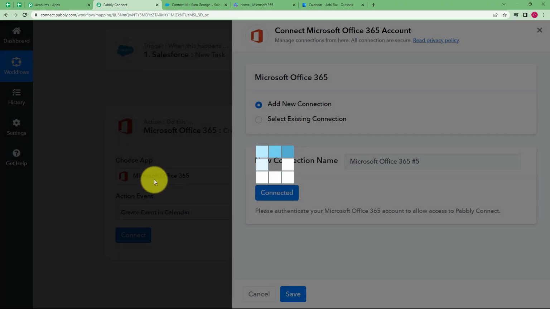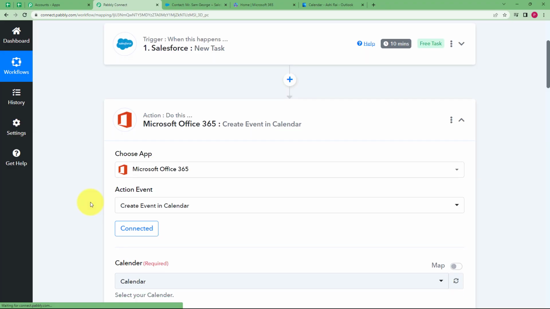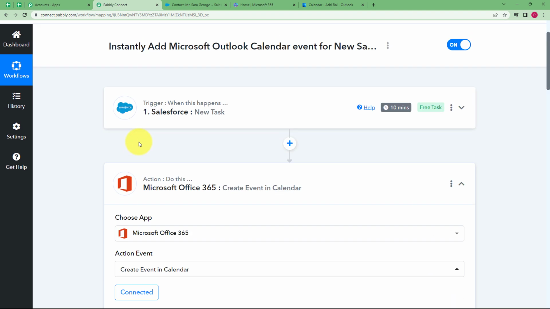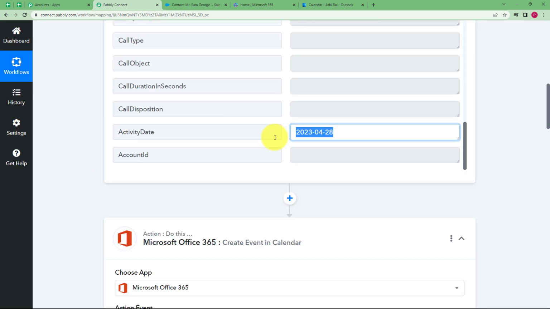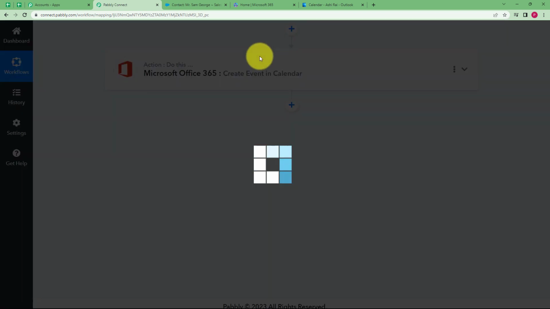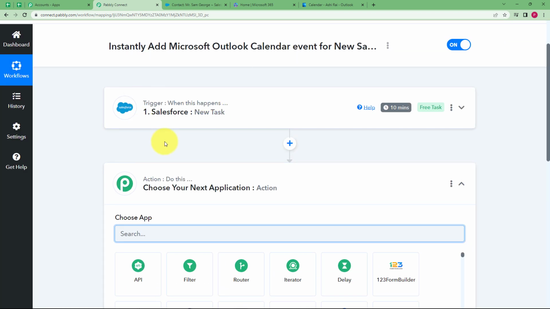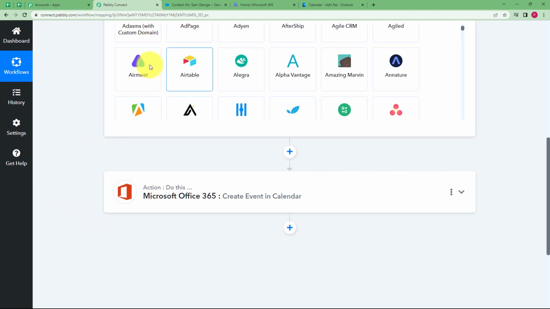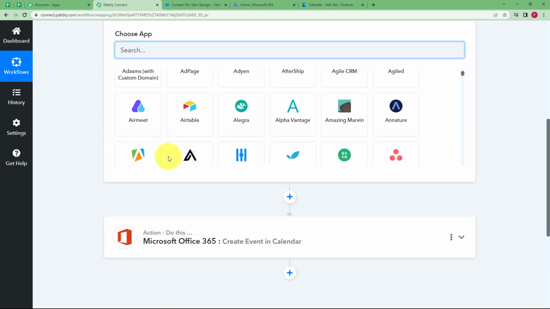Here it is. Now once it is connected, you can see it will provide you with all these fields to be filled. Now when you look at start date and end date, it is asking for a specific format to be followed. That is year, month, date is the format of the date, but we have T and the time as well. So this format is required, for which we need to change the format of this activity date. For that, it's an easy thing to do, as we will be using a feature that is built inside Pabbly. So click on the plus button under the trigger application because you will be adding this step before the action application so that you can use the response of this specific feature in your action application.